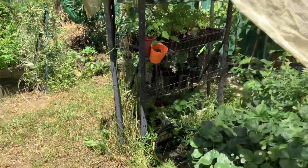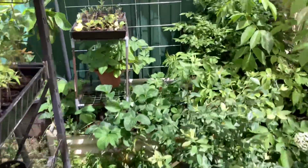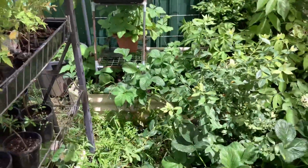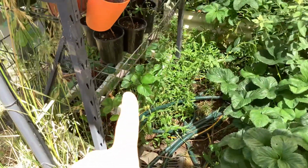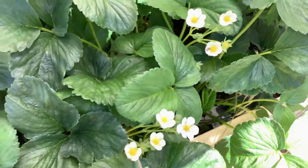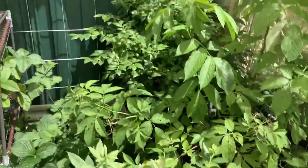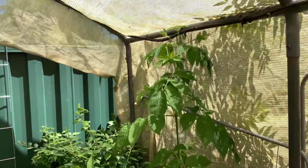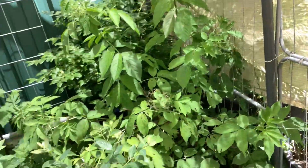And then down in here, just got some things being babied. And then we've got some boysenberries, some bubbleberries, some strawberries and pine berries, more strawberries in those containers. These amazing ones are raspberries. Then we've got some blueberry plants. My 8-year-old one down there, and the elderberries decided that it's going to go nuts with growth this year. I'm very excited for that.